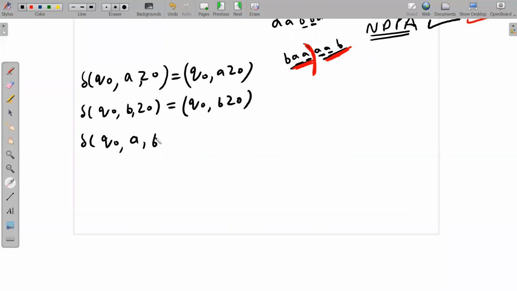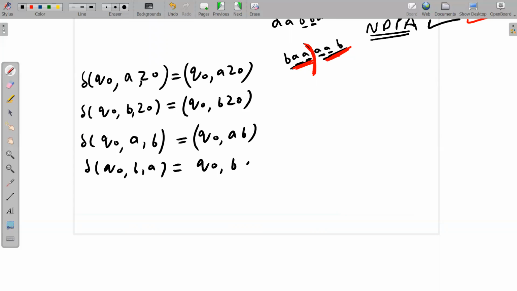Try to imagine this thing. This A is read from the tape and this B is read from the stack. That means B has been pushed just previously, so after this B we are getting A. I hope I have made the point clear, or if you are not able to follow, then just leave this point; I am just giving you an idea. So with Q naught, both A and B will be pushed onto the stack. And if we have BA, then again no problem, Q naught BA.